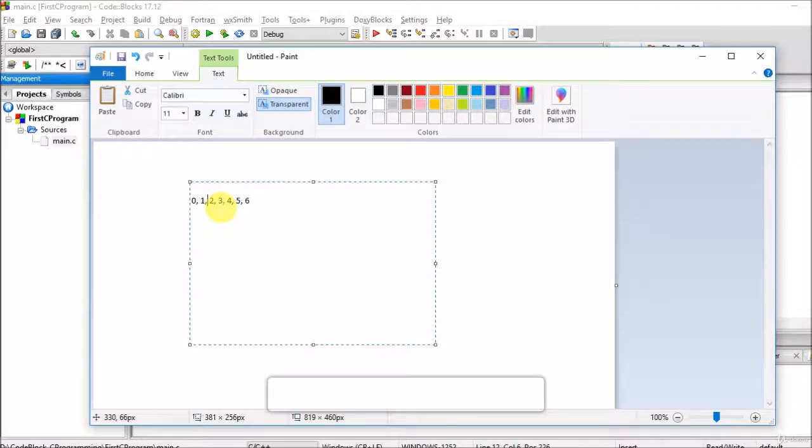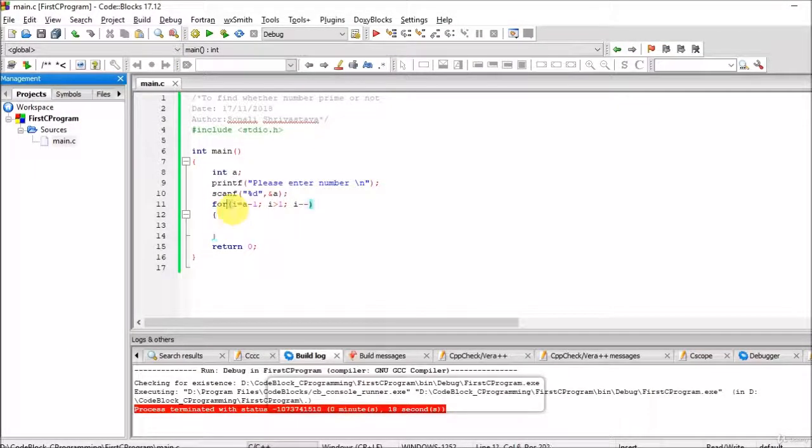So let's come back to this for loop, what I've done here. This for loop, you understood, is just the condition, the iteration, how much time your same code should be repeated. You should mention all these things here. So I'm passing 3 things in it, separated by semicolons, you can see. So i is equal to a minus 1. What is a? The user has passed any value, say 6.